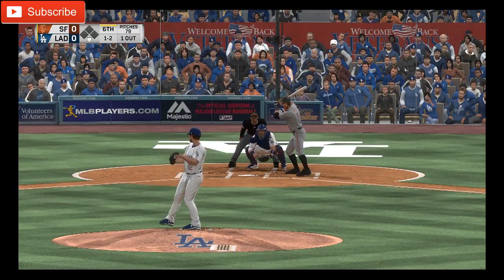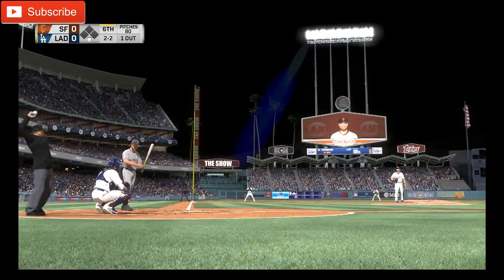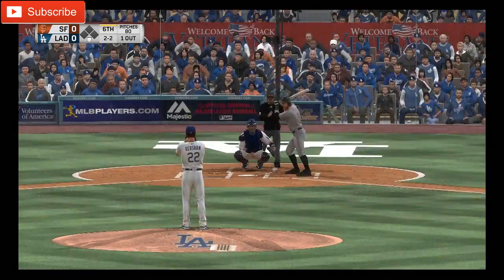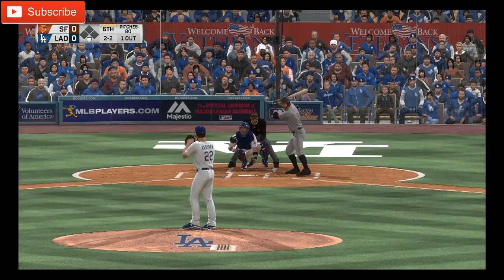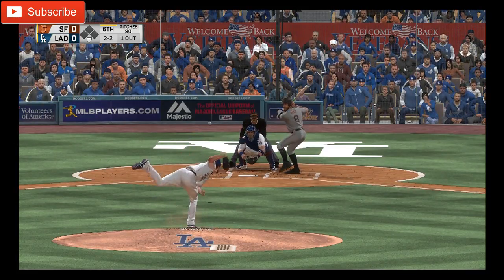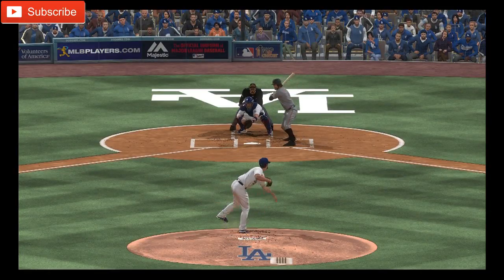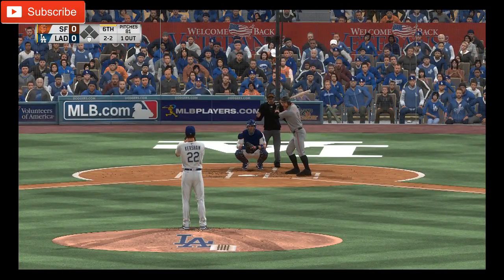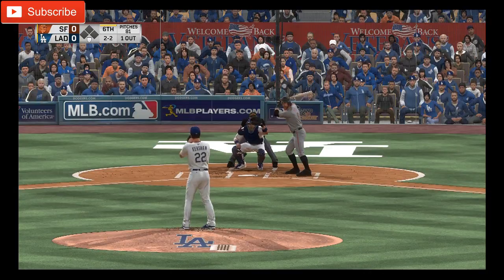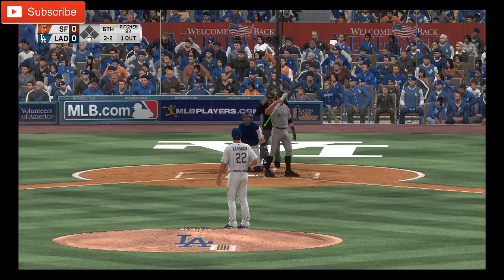Ready to deliver the 1-2. And they'll try to get him fishing there, but he won't offer in the dirt, and it's back to even at 2-2. He's got him on the ropes at 2-2, but I don't think he'll try to get him out with another curveball. He's seen it already a couple of times, so it's not going to surprise him anymore. Just lucky to make contact on that one as it's chopped foul. Tell you what, his spot has been the outside pitch right there, and now we're late in the game and he continues to pound the outside pitch, and it's really working out for him. And he just gets a piece there as this is chopped foul.